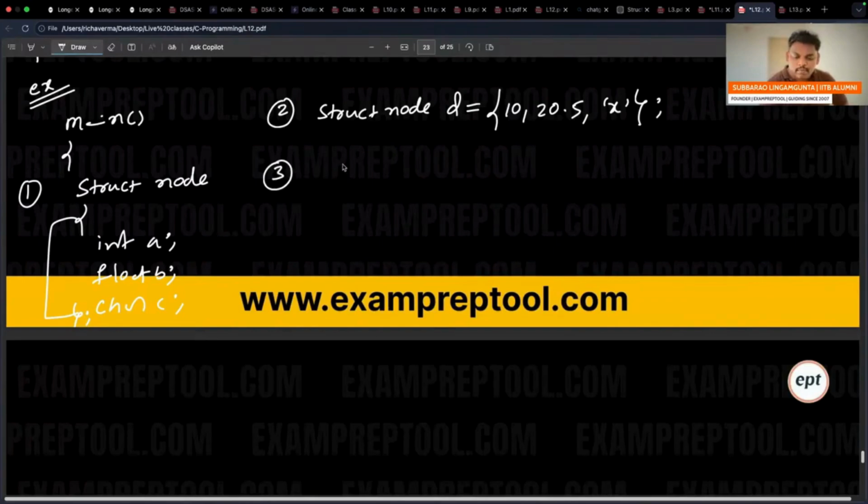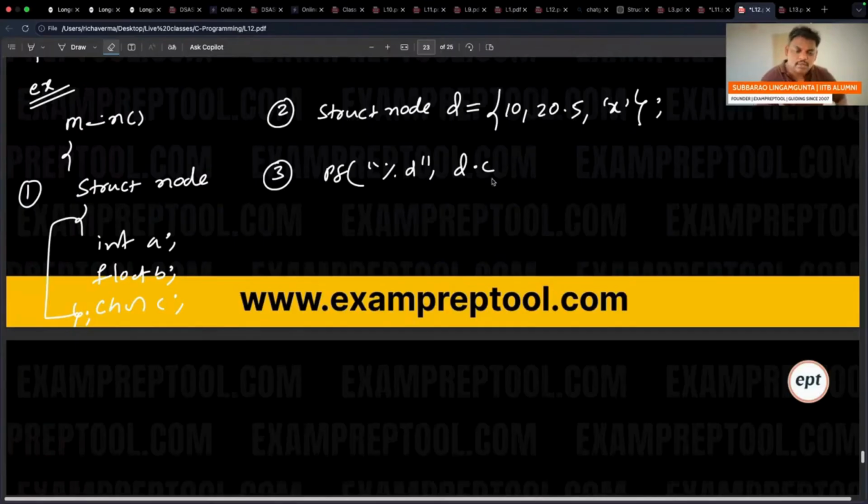Printf percentage D, D dot C. Can you help me? What is that? I think it is X?